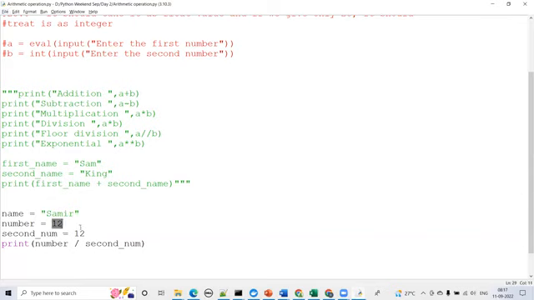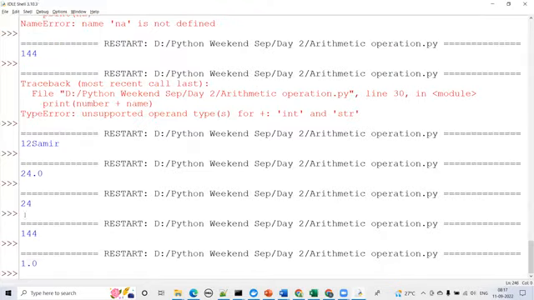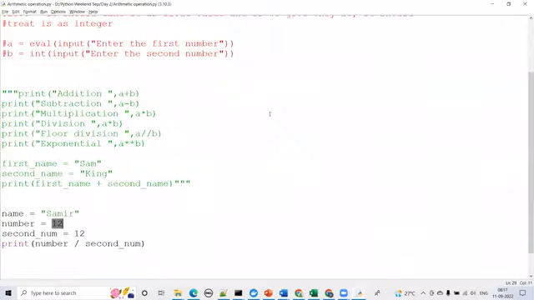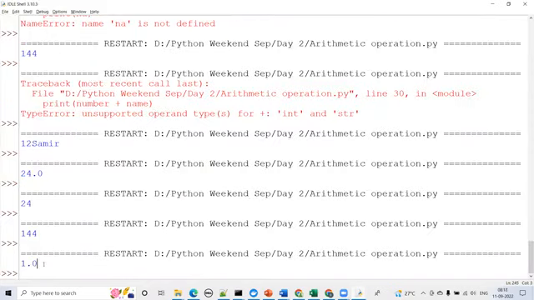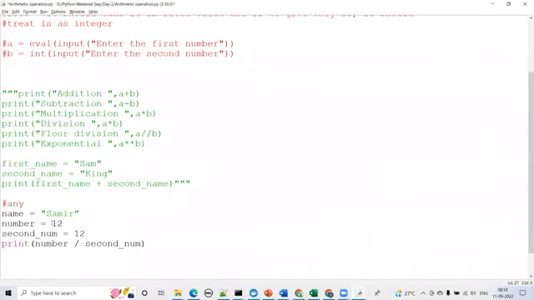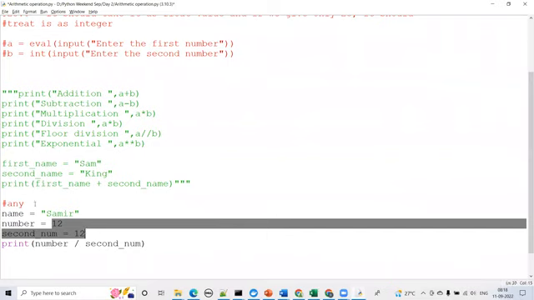Both are integers, but if we divide them, we will get a float value. So this is the catch here: any arithmetic operation between two integers will return an integer, except when we do a division. Division will always return a float value, even if we divide two integers.